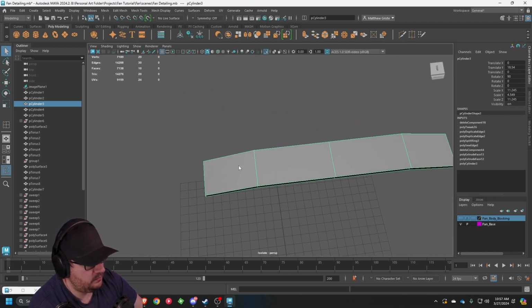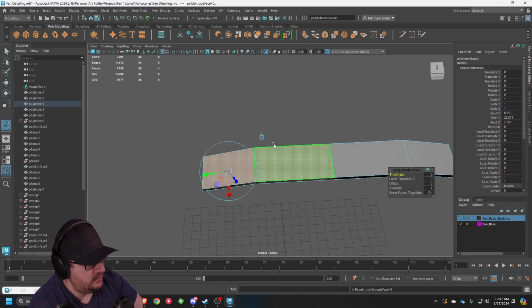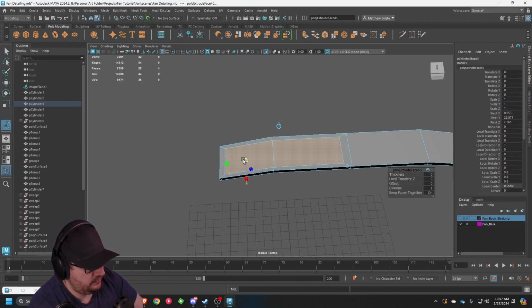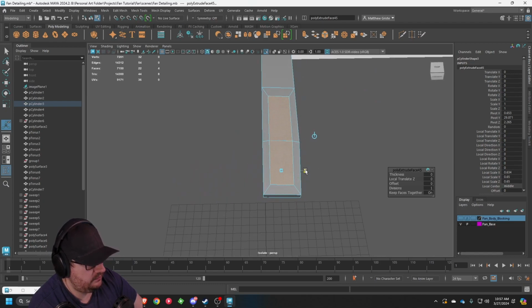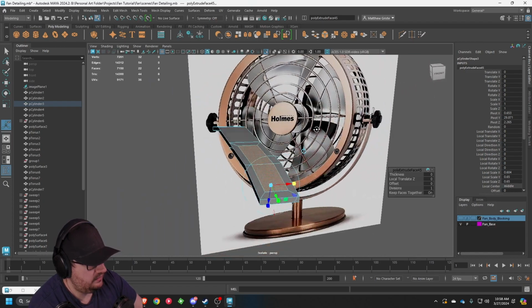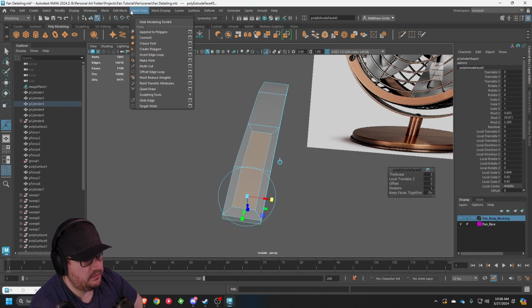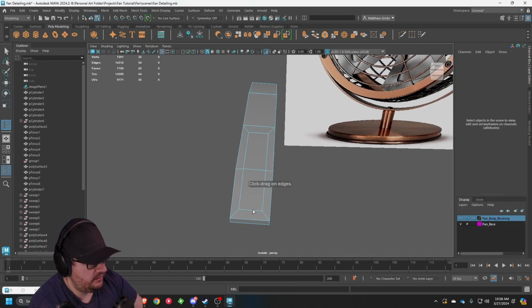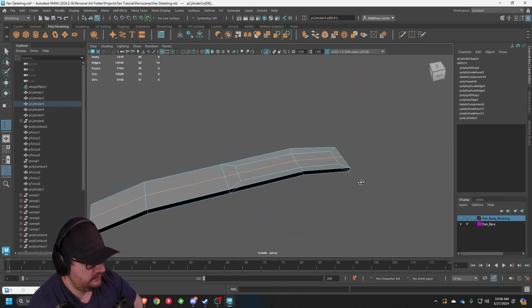So we're going to select these two faces and extrude. I'm going to pull that extrusion in to right about there. I might adjust it just a little bit because it does have a little bit of depth to it. Okay, and then from there, we're going to go to Mesh Tools, Insert Edge Loop. We're going to create a center edge loop that's going to allow us to create the oval shape right about there. Perfect.